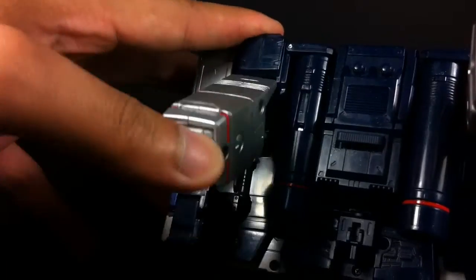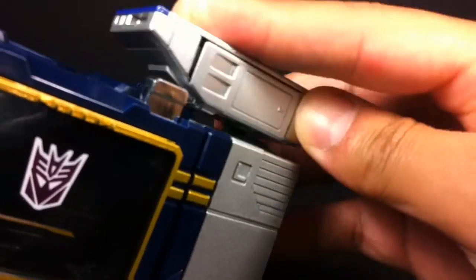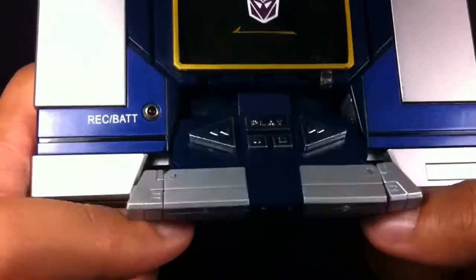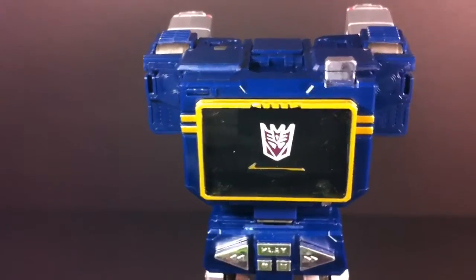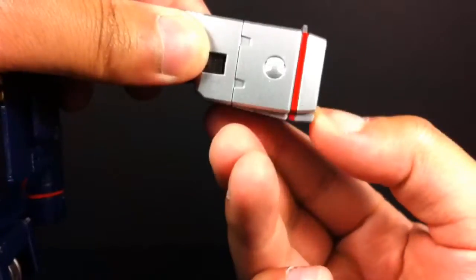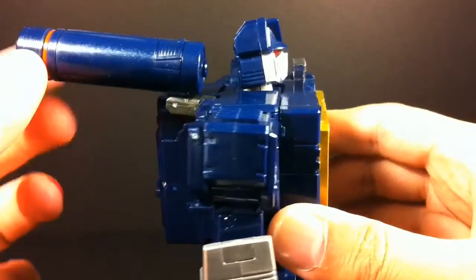From a basic conceptual level, Soundwave's transformation is fairly simple — after all, all you're doing is converting a giant block into a blocky robot. But to my surprise, Soundwave offers a much more complex conversion. In fact, I think there's a little too much complexity going on here. The legs carry a lot of intricate and specific sections to them. The interlocking tabs, along with the unfolding panels and the sides of the legs, are tough to get out and I wouldn't exactly call them intuitive. It almost feels like a lazy design approach. Still, despite these issues, I can't deny that there's some clever engineering going on here, and the final result is definitely worth it.